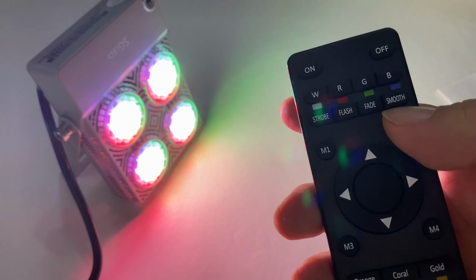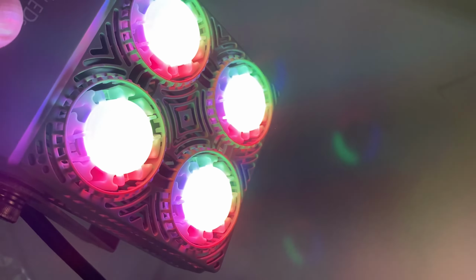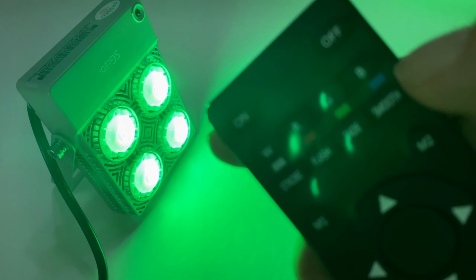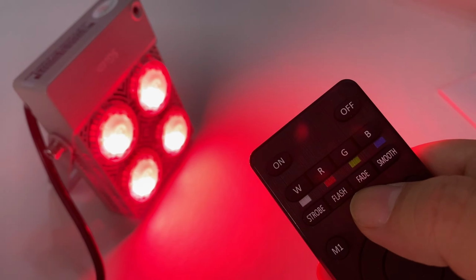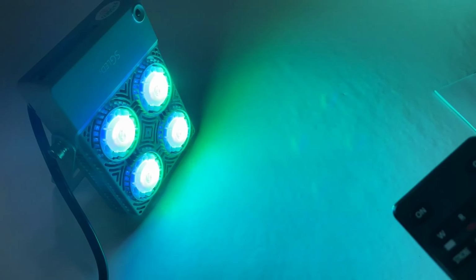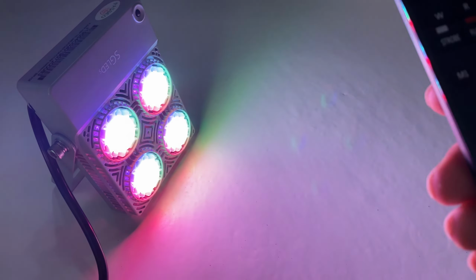So on, off, right there, you can see we can go to white, which I think it is. It's got all of the colors illuminated, and that gives you this bright white look. But if we go red, boom, green, aha, so Christmassy, and then blue, that's pretty easy to do. Then we can go strobe, flash, that's cool. So that is definitely kind of a party spirit. And then fade, scrolls through things fading, that's pretty cool. And then smooth, and it's just slowly scrolling through it. Actually, that I think is the mode I would use here for holiday treatment.